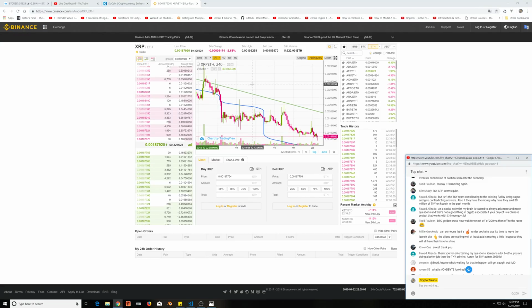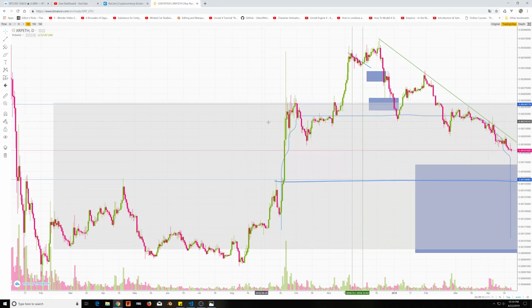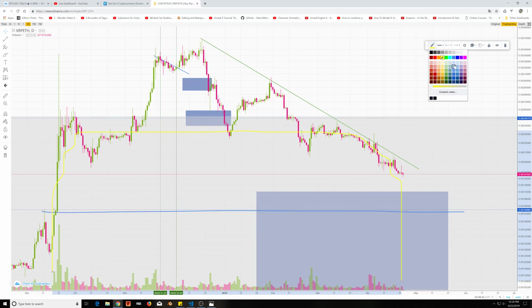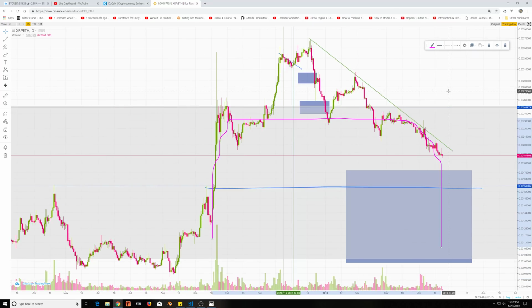Okay, so back to Slim, taking a look at XRP. I always show this to people in XRP. I've hit my box. Looks like it's going to hit this box. This line here, I'll change the color on it again. Oh, let's make it a nice yellow. Yellow doesn't show up very well. What shows up good? I don't want to do green because I'll get people excited. There, that shows up okay.